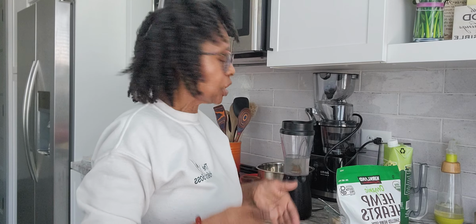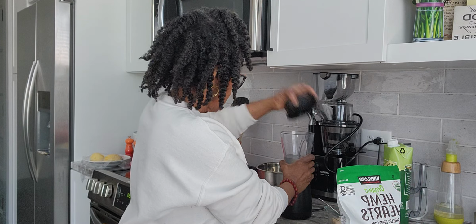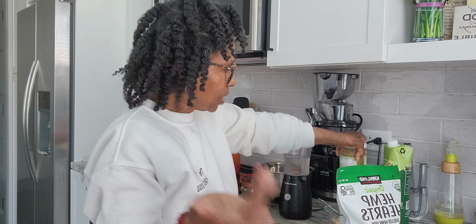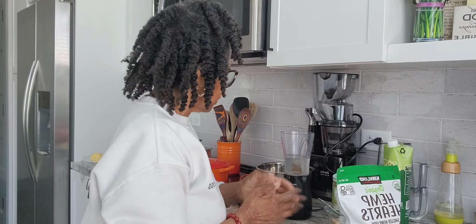Let's get going because I need some energy this morning. I need my energy to boost up. So this is my energy boosting smoothie quickly, right? So I'm going to be using kale. A lot of protein this morning. I need protein. I want some protein. So this is my go-to when I want extra protein, right? So let's get rolling. Let's get started.